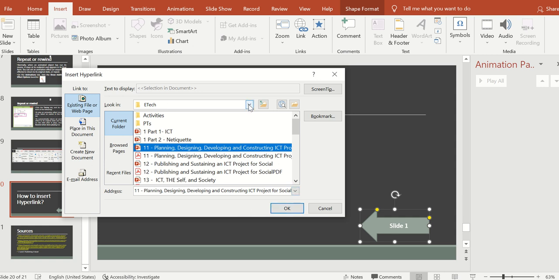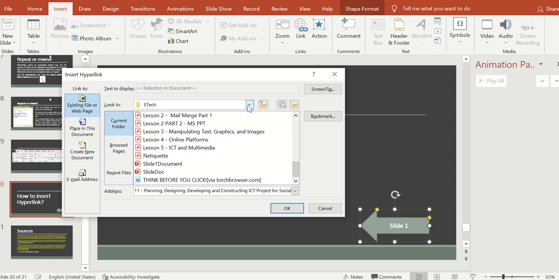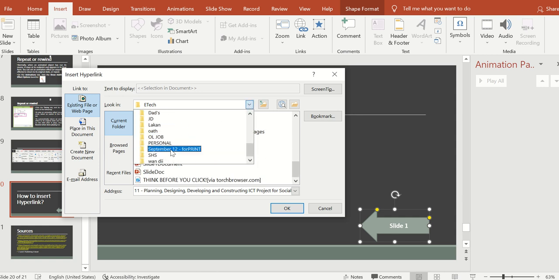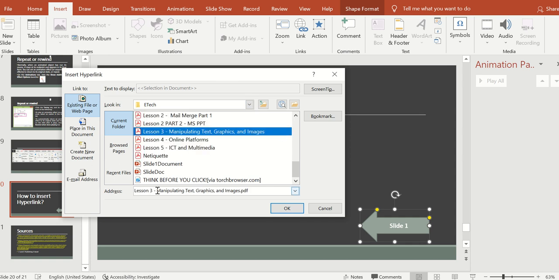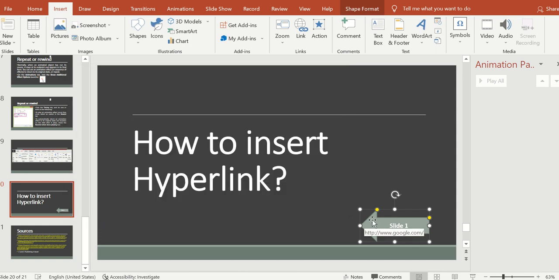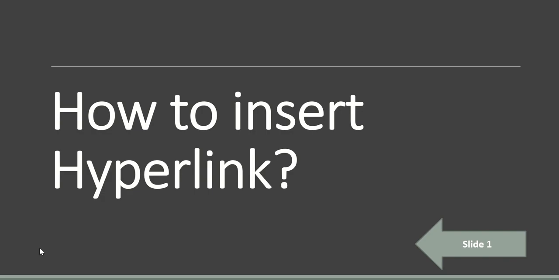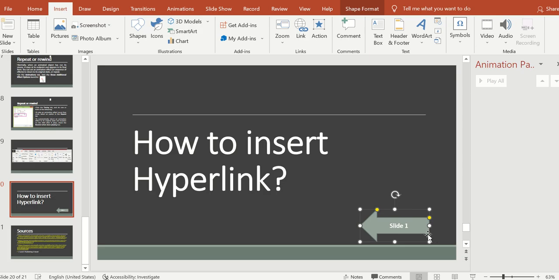Or if you want to link a website, am I limited to these files? No, class. You can click this drop down and choose the folder where you saved that file that you want to share. But what if I just want to share a website? So you can just empty this. So let's say www.google.com. So whenever I click the certain object, it will bring me to Google. So I'll just click OK. But I won't show it in the demo, class, because it will take our time. But for sure, once you click OK, the link will be here. And when you play it, and when you click it, it will bring you to google.com. So that is how you do it.